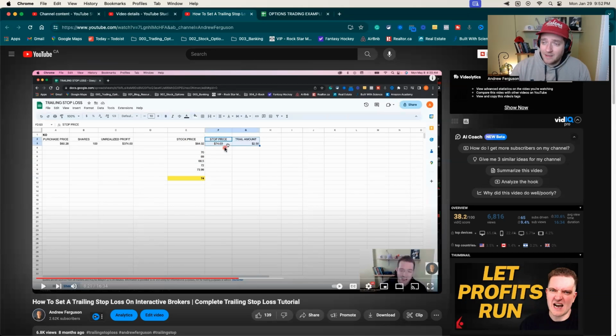I thought incorrectly that you could set this stop price at whatever you wanted to, and once that price was hit, then the trail amount would kick in, and the stock would start going up and down and actually building off this trail amount. That is not the case. Again, I apologize. Here's the right way to do this and set this up correctly inside Interactive Brokers or whatever trading app you choose to trade on.